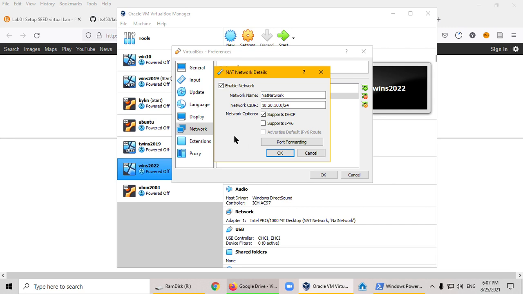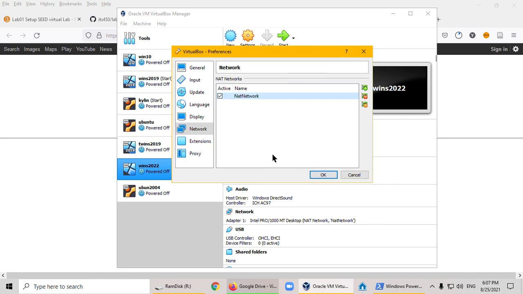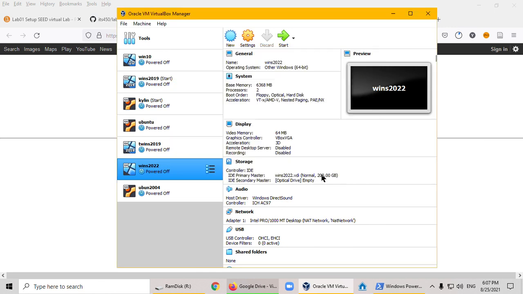Here are the settings of my network. You may set up any private IPv4 block. It is up to you, or use any names you want. I disable IPv6. Okay, that's the preferences.